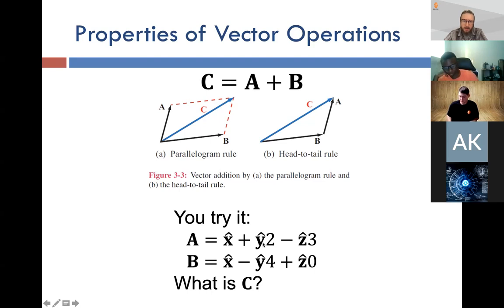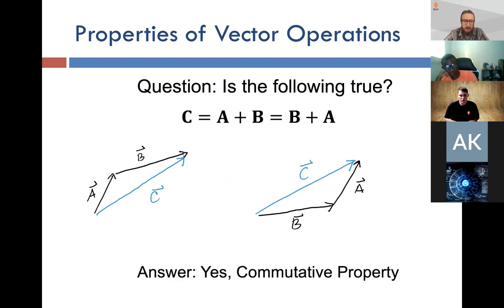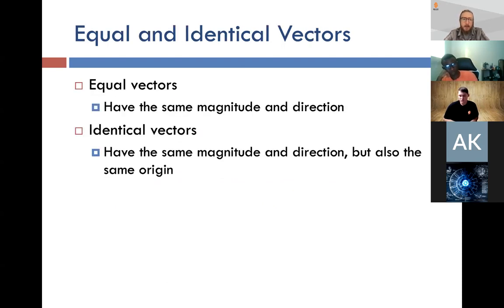I know some of these things are so basic, right? Doing the parallelogram rule. There are multiple ways you can think about adding up vectors. You can think of it this parallelogram way, or the head to tail, tip to tail. So that's how you add them up. Vectors also have this commutative property where you can add A plus B or B plus A, and you'll get the same result in that vector field space.